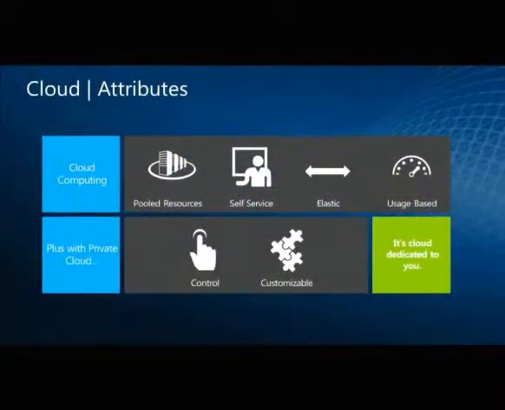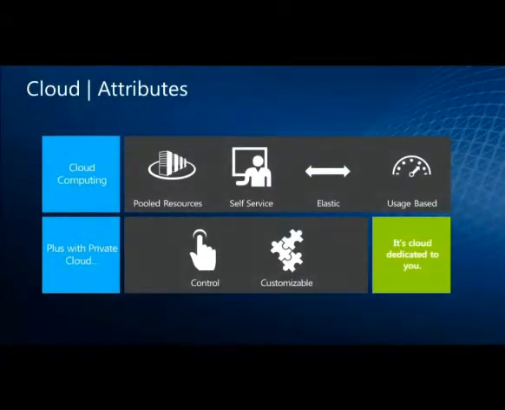And what are some of those principal attributes or tenets which actually make some of those benefits come real, right? So there are 4 of them which actually define cloud computing in general, right? So the first one is this notion of pool resources, where you look at your whole data center, including storage, network, and compute as one logical entity or one single pool of resources, right? Just imagine what this does for your role and your life, right?